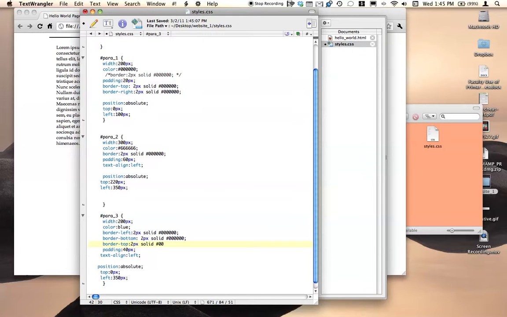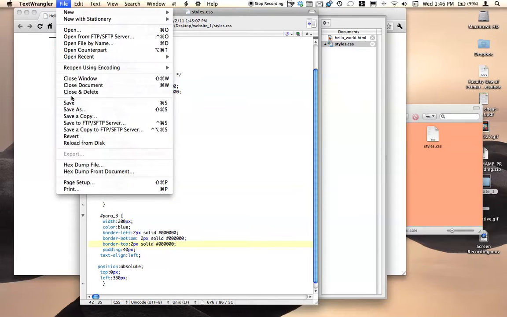You remember that every border, whether we're using the command for border or border left, border top, anytime you have a border, has 3 values. The values for borders are the number of pixels it's going to be in width, the style of border, solid, dotted, dashed, whatever, and then its color, and then an ending semicolon.